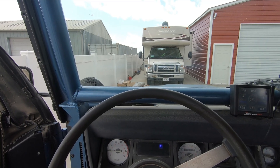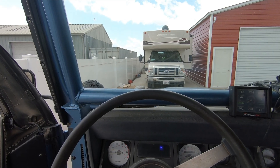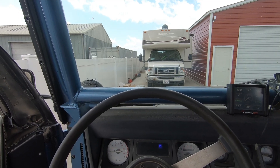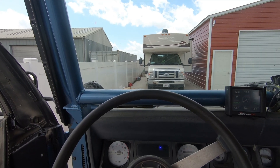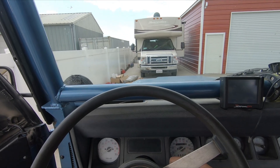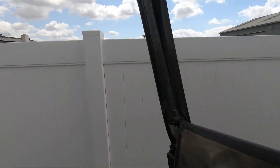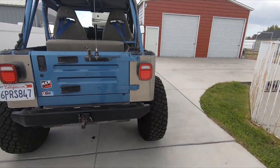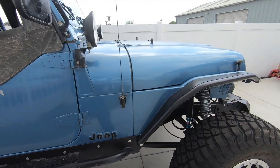For this inline-six stroker Jeep, that is quick throttle response — the thing is so mean. It's like 300 horsepower, which for one of these is awesome for naturally aspirated. It's a stroker motor with a little bit of cam, good headers, good exhaust, Sniper EFI — just a really dialed motor, nice and torquey. It's not fast in an absolute sense — it's got big 37-inch tires and this thing weighs plenty because of all the stuff added to it — but it's not slow, and on these Jeeps that in itself is pretty impressive.